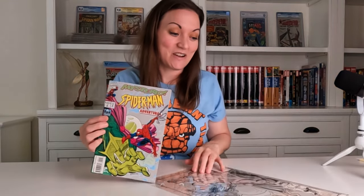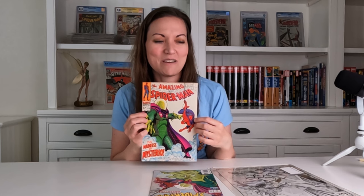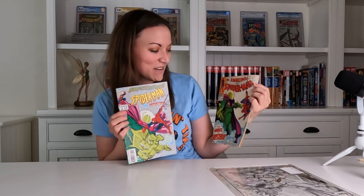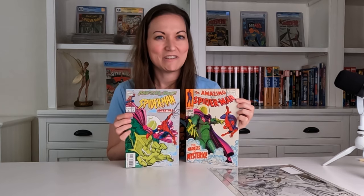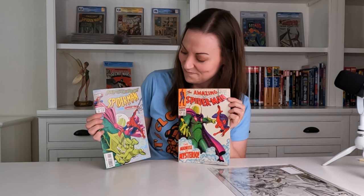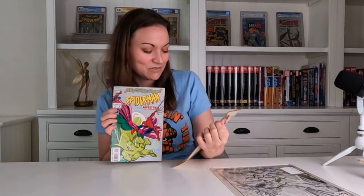One of the reasons this particular cover caught my eye, in addition to the fact that I really like Alex Saviak art, is that I also like Amazing Spider-Man 66. I actually unboxed this comic along with my first Golden Age comic in a video that I did earlier. This cover always catches my eye, and I feel like maybe this is Alex Saviak's tip of the hat to Romita's cover for 66. They're very similar covers, but still very, very cool. I always love that kind of one character versus another on the cover. I think that works really well.